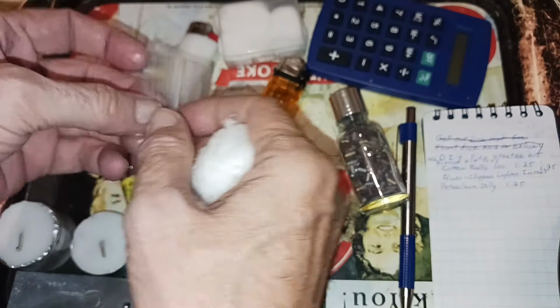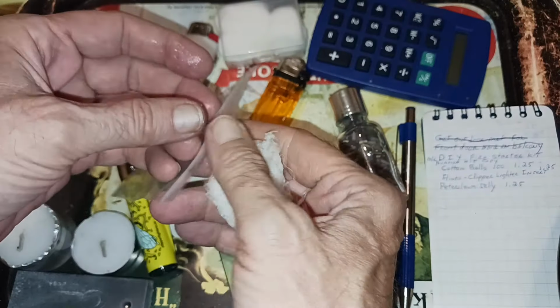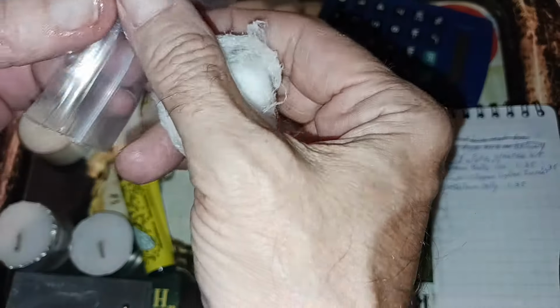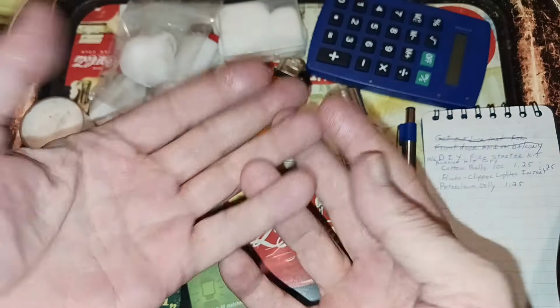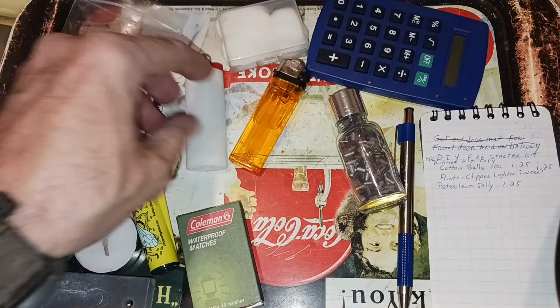You get yourself a little Ziploc bag. And you can see already the problem with Ziploc bags. If your hand's wet or anything, opening these is a little pain. The idea is that it's just something to keep that from getting all over your hands, which I will instantly fix by wiping my hands.